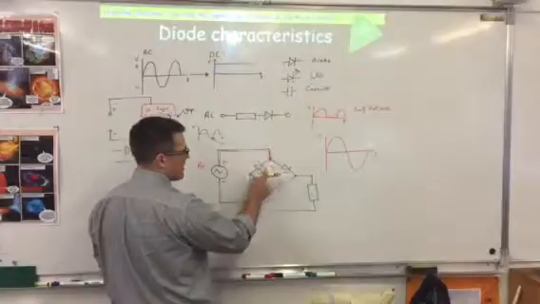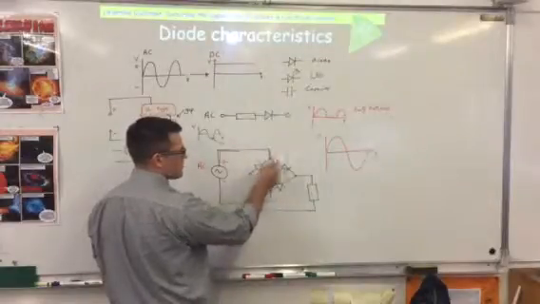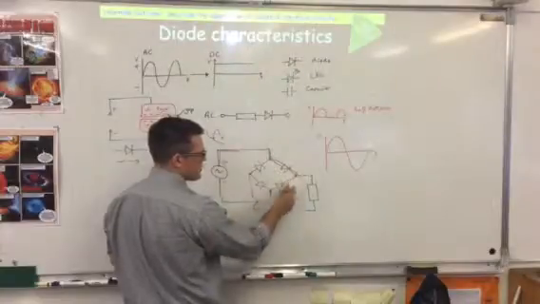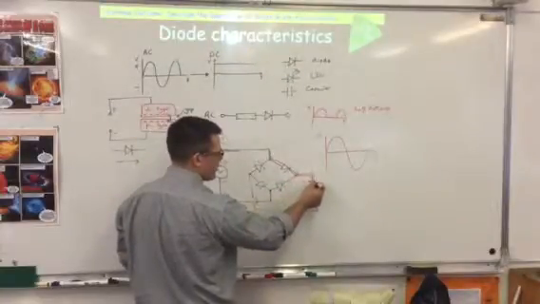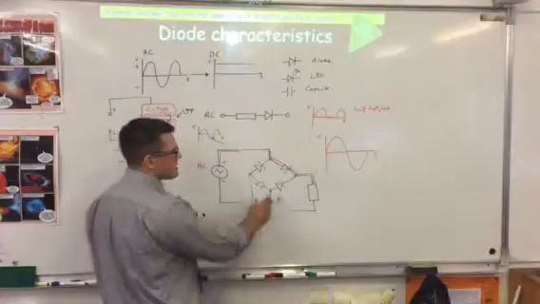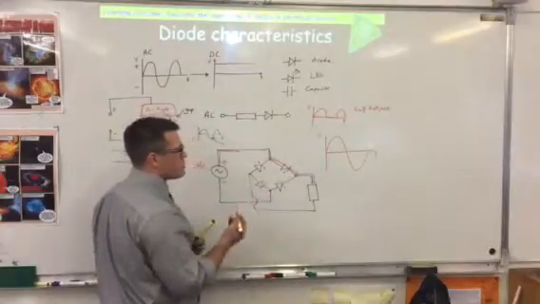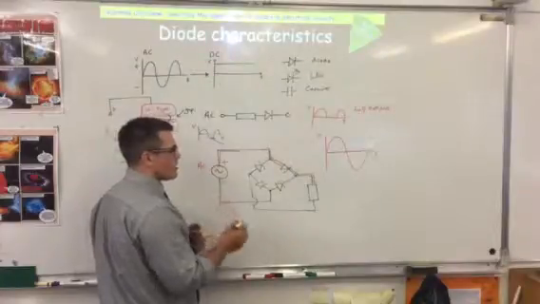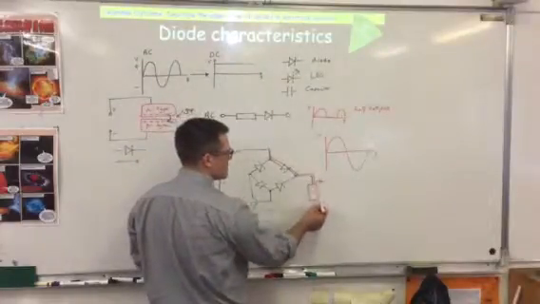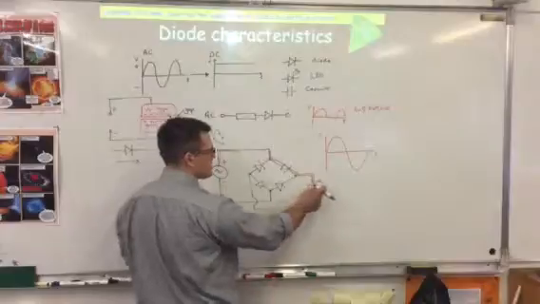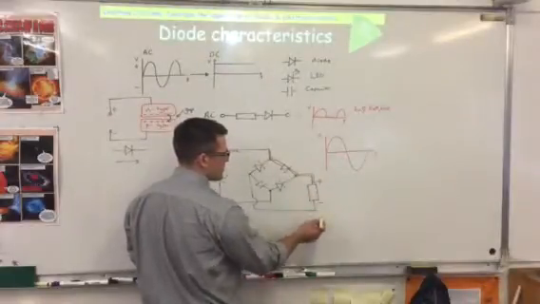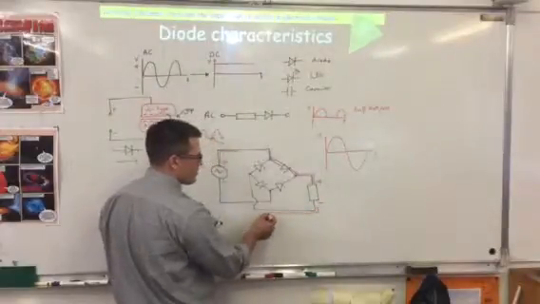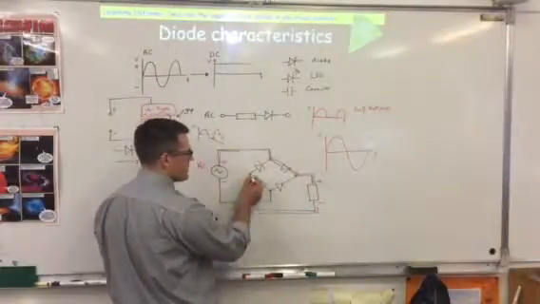And then here, it can't go through this diode because that's reverse bias, so it will go through this diode, and it can't go backwards there. It will then flow through our resistor. Now as it goes through the diode and the resistor, it will lose some energy, and so there will be a potential difference or a voltage drop between the two. And so effectively, because it's going from positive to negative, this side of the resistor will be positive, this side will be negative, and then it will carry on around the circuit to this point.